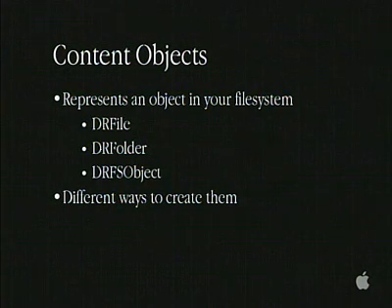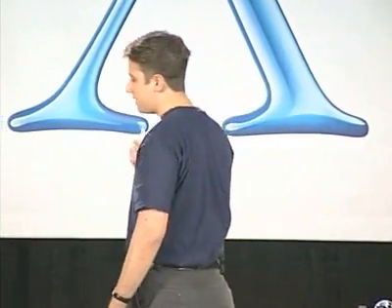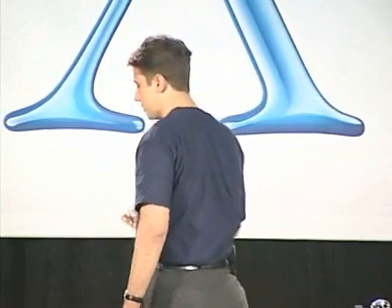So how does it work? Well, amazingly, there's really not many objects in the API. We have a file object, and we have a folder object. And that's pretty much it. If you know how to use a file system, then you already know what a file and a folder are. So the concepts are pretty clear. I'm going to walk you through how we're going to do that. There's a couple different ways to create these and put them all together.